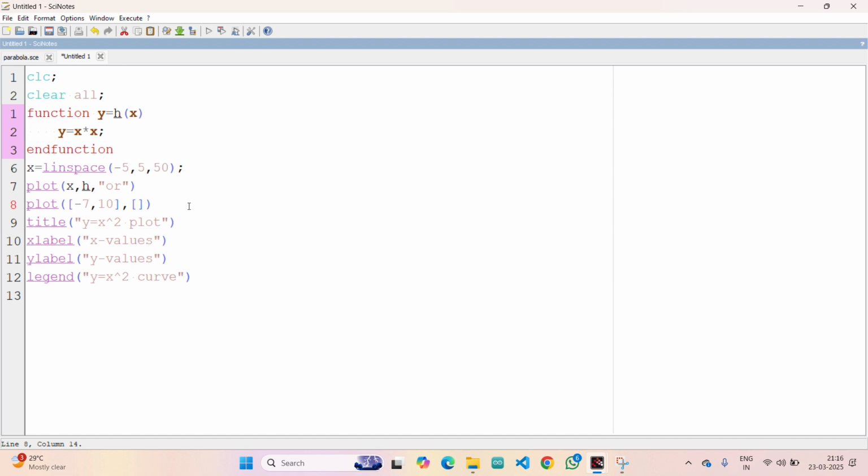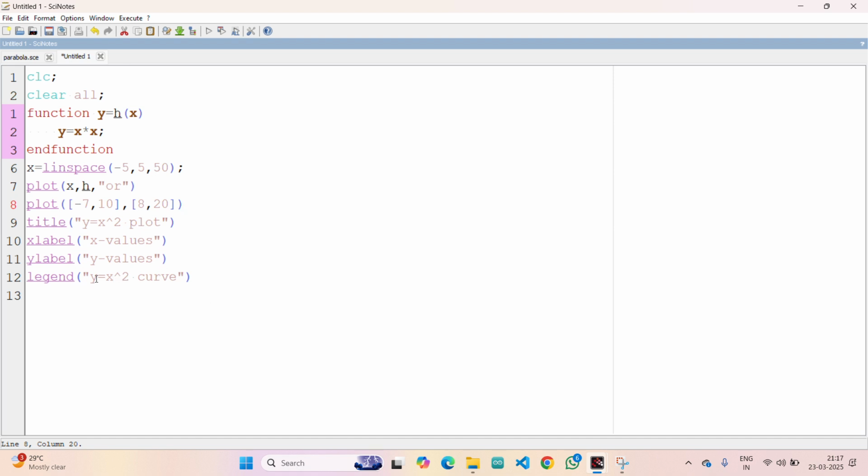Those are x values, and these are y values. And here I don't want to use the third parameter because I want to keep it simple. So now let me show the resultant output.